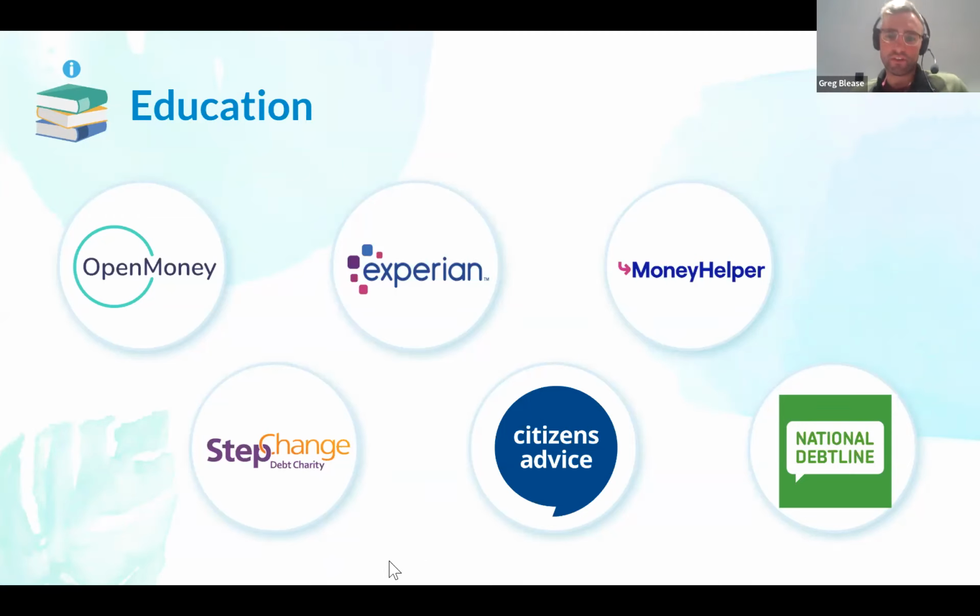Again, I sort of touched on this next point earlier in an earlier slide, but ask your employer what help they've got available. More and more employers are willing to help in terms of providing financial coaching or even financial advice. But lots of them also provide support in terms of mental well-being and physical well-being. So just ask the question, find out what they can do for you, because I'm pretty sure they will be able to help.